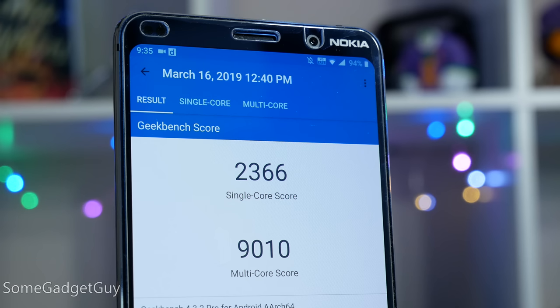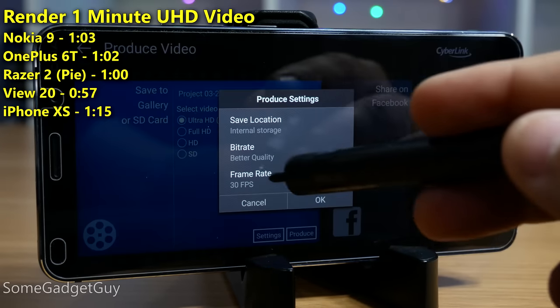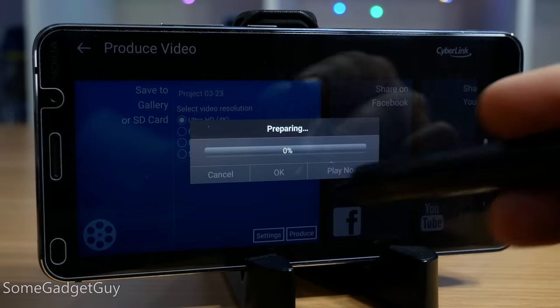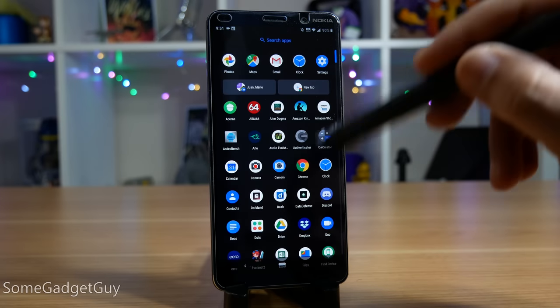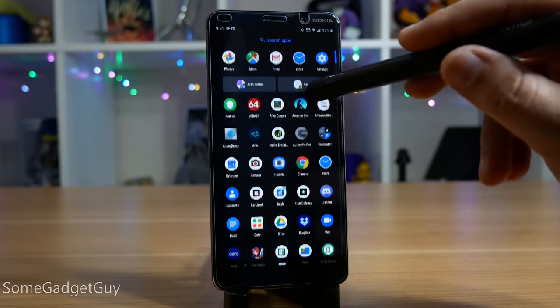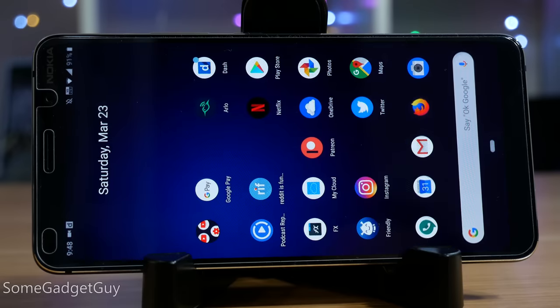I'm not too angsty about the Snapdragon 845 on a phone sold in 2019 — you can still buy a OnePlus 6T today. The Nokia 9 performs well enough in my benchmarks, not quite reaching that upper tier of Razer performance, but it's a lightning quick daily driver with few stumbles or stutters, due in no small part to this being Android One. This is about as stock as you can get — even more so than Oxygen OS or the Razer using Nova Launcher. Clean, simple, maybe a bit stark, but little gets in the user's way, and I've come to adore unlocked phones for having a minimum of pre-installed bloatware.